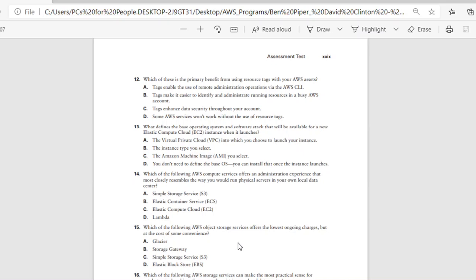I don't think it's inconvenience. It's pretty much straight to the point. It's just infrequent usage. But S3 is frequent usage. No, S3 is infrequent. Glacier is like archival kind of storage.